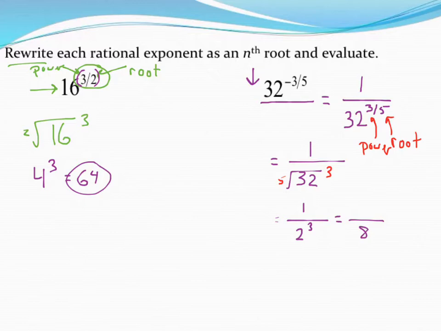Well, be careful, because a lot of people will say 8's the answer, and they'll circle it and be done with it. But remember that 8's on the bottom of a fraction, so don't forget the 1 on top. So my answer should be 1/8 for this. If you tried doing this on your calculator, if you typed in the original 32 to the negative 3/5 in your calculator, of course your calculator is going to get you a decimal of 0.125. Now that technically is the answer because that's equal to 1/8, but really I don't want decimals, so just go ahead and if you did use a calculator, just make sure you change that back into a fraction for me.